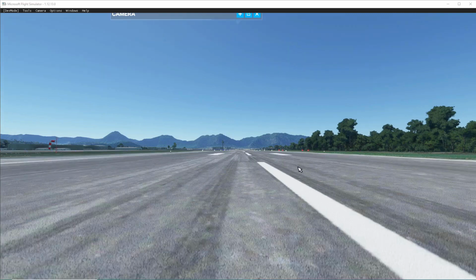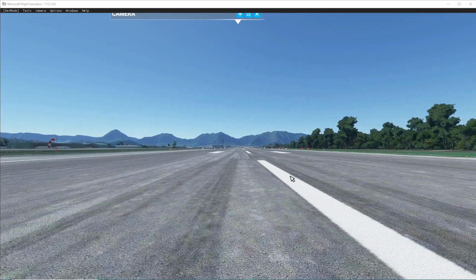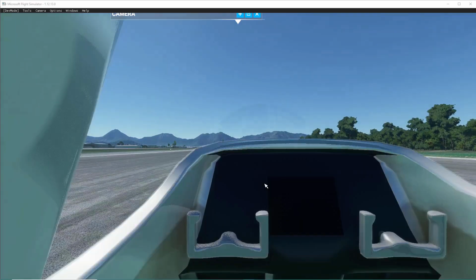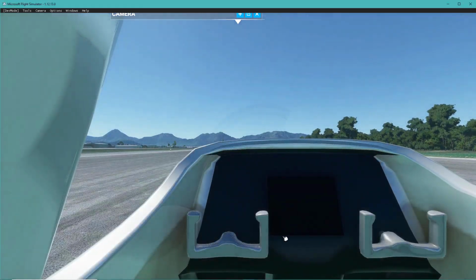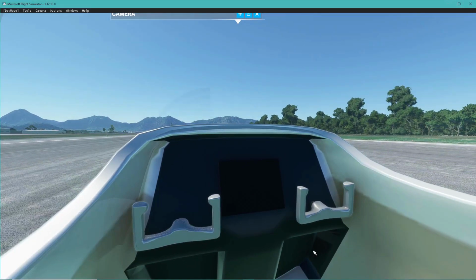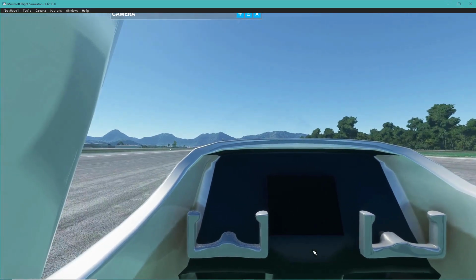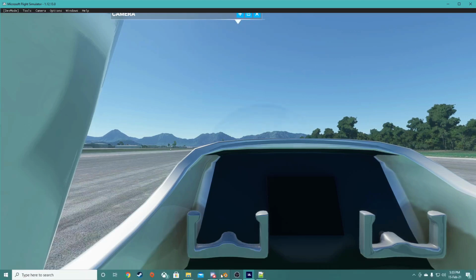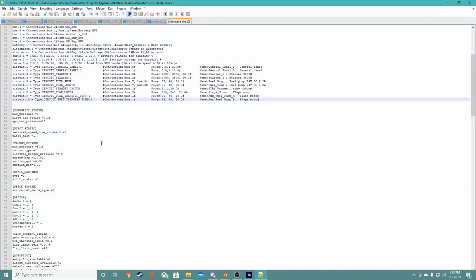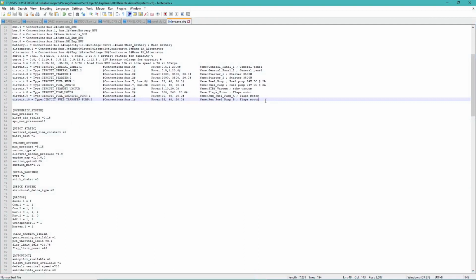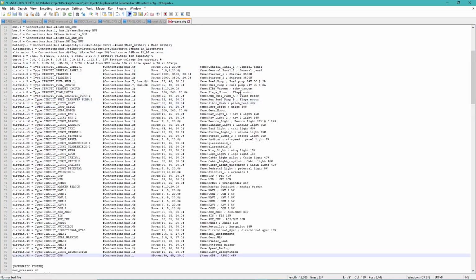As you can see here after the rebuild, our screen is not working, okay? And the reason our screen is not working is because we don't have an electrical system for it. Even if I'm turning the master battery on and off, our screen will not turn on. And the reason for that is because you need to find the right circuit that you're going to be using for that screen.